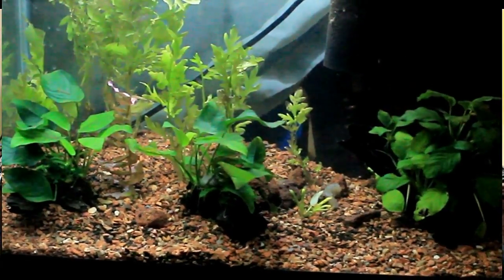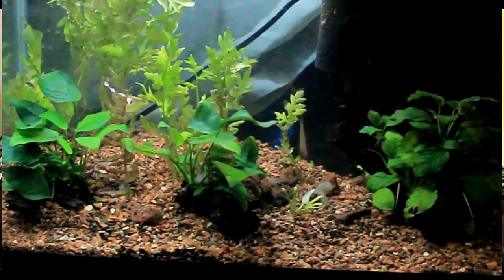Sometimes you just have to set up a couple random tanks in a short period of time, but hey, that's part of fish keeping. When you've got a friend that says, hey, would you like a couple bags of plants? And you're like, yes, I would love a couple bags of plants, so bring them over. And then you realize you just don't have enough space to take care of them. Sometimes you've got to set up another tank. And that's what we did here. Not today, but within a couple days ago.